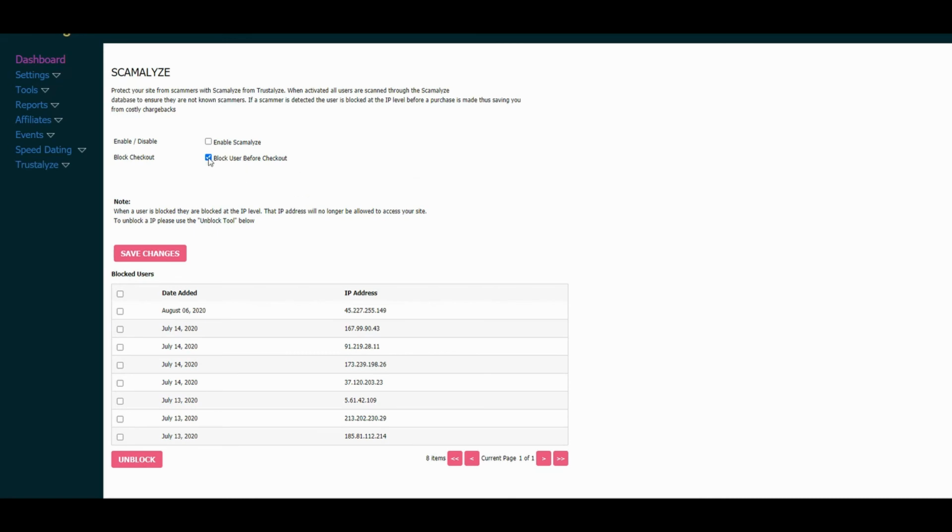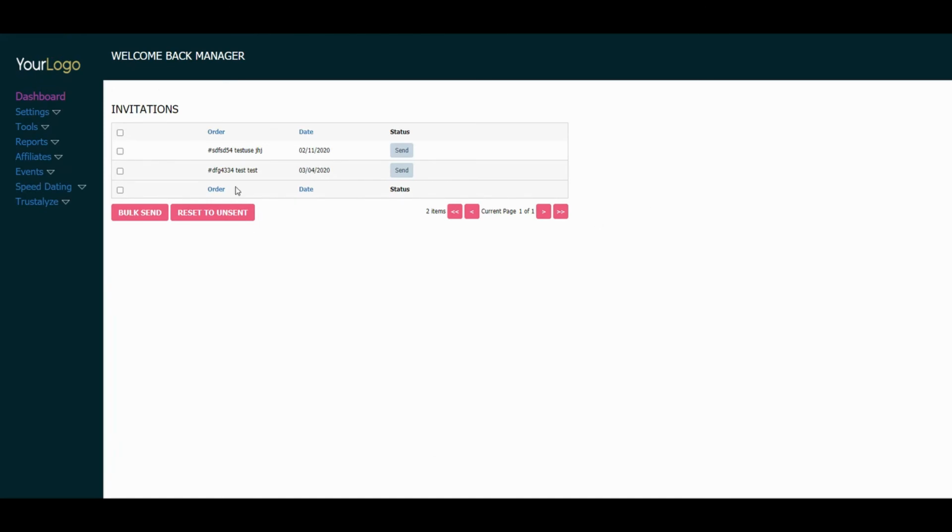The other part is invitations. The way invitations work is that you can send out invitations to your members. Maybe your members are buying a membership and they're not leaving you a review. Well, send them an invitation. This is kind of forcing them to look at it and say, okay, maybe I should leave a review. If you're doing great stuff, you're not hiding things, you're not scamming people, then you're going to want people leaving great reviews. Send these review invitations out. When the review invitations are out, the members will leave the review, and again, it goes to your company profile page over at trustlies.com.